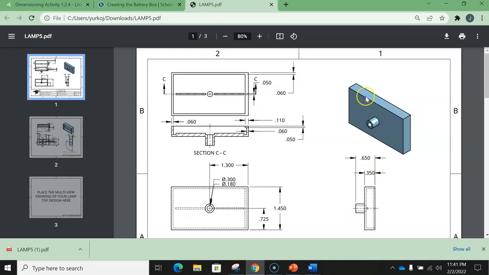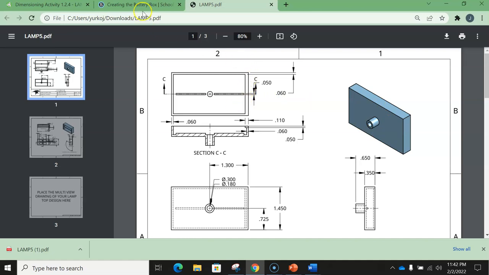Now, looking at our object, we can see it's a rectangular block. It's got a hollowed out section in the middle. If we check our dimensions, you'll see a wall thickness here of 60 thousandths. And come on over and check the other wall thickness of 60 thousandths. So we can say that's pretty consistent. Taking a look at the wall thickness here in our section view, you can see it's also 60 thousandths. That means we'll be able to shell that. So we're going to create this block to the specifications on this drawing, and shell it using our shell tool.